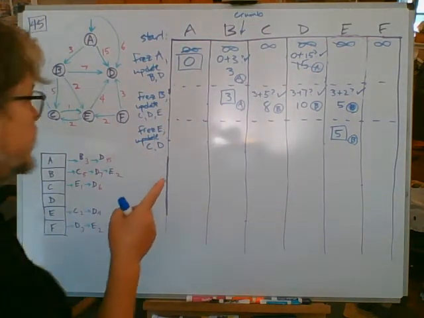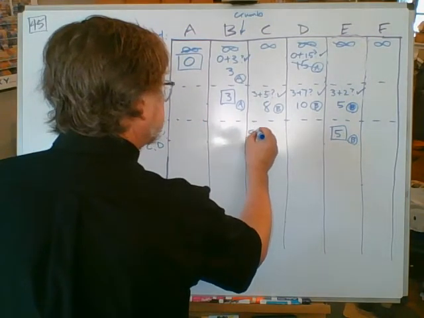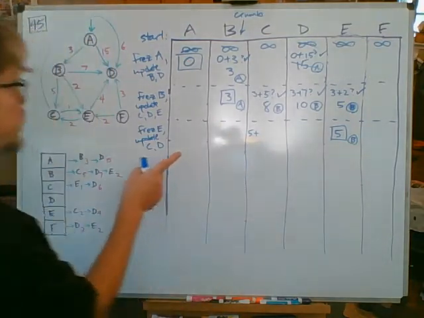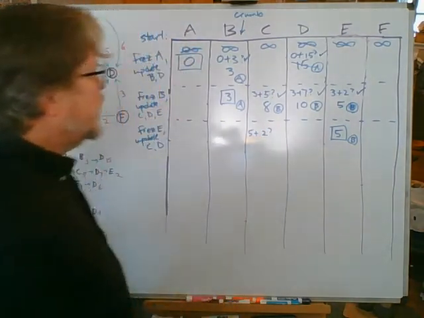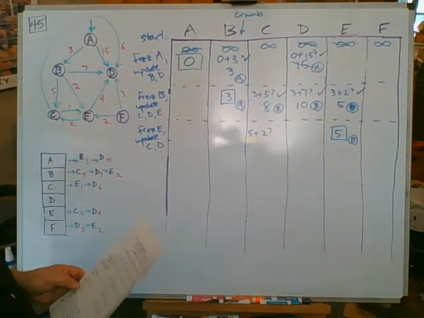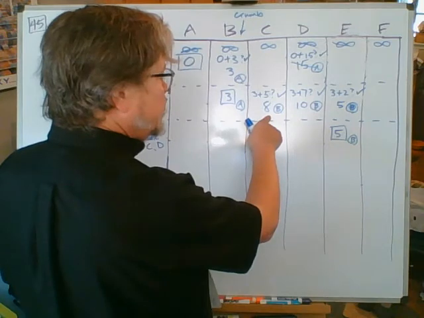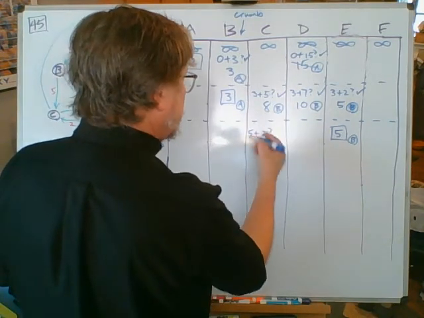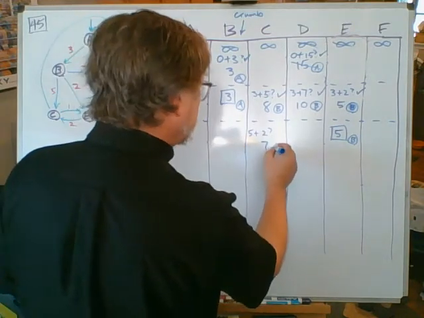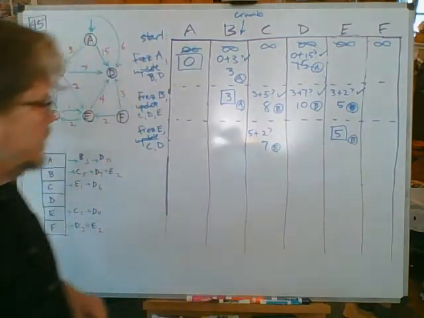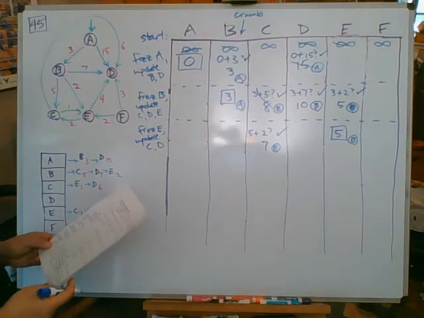Let's update C. The distance to E was 5. So I'm going to start with that. 5 plus something. The additional distance from E over to C is 2. 5 plus 2. How you like them apples, node C? Well, I like them pretty much. Thank you very much, node E. 5 plus 2 is 7. That's better. We update this from 8 to 7 with a crumb field of whoever's getting frozen, E. Check. Yes, we like that. 8 was pretty good. 7 is pretty better.